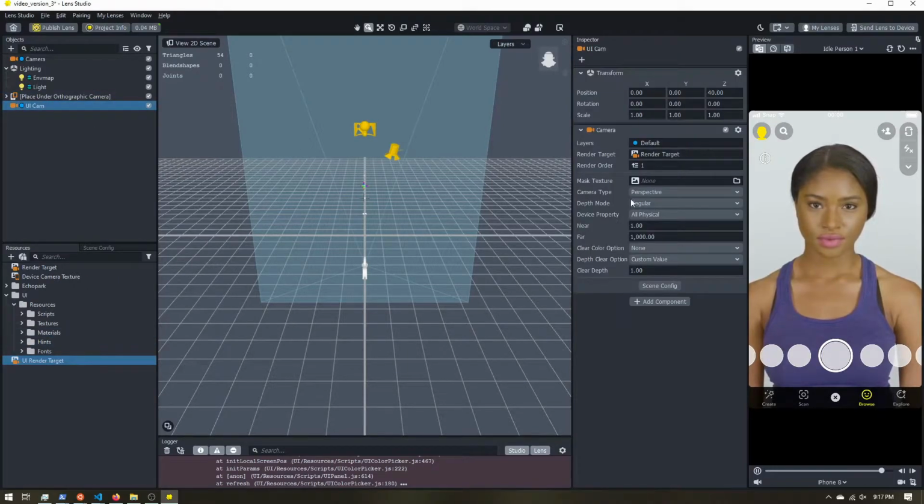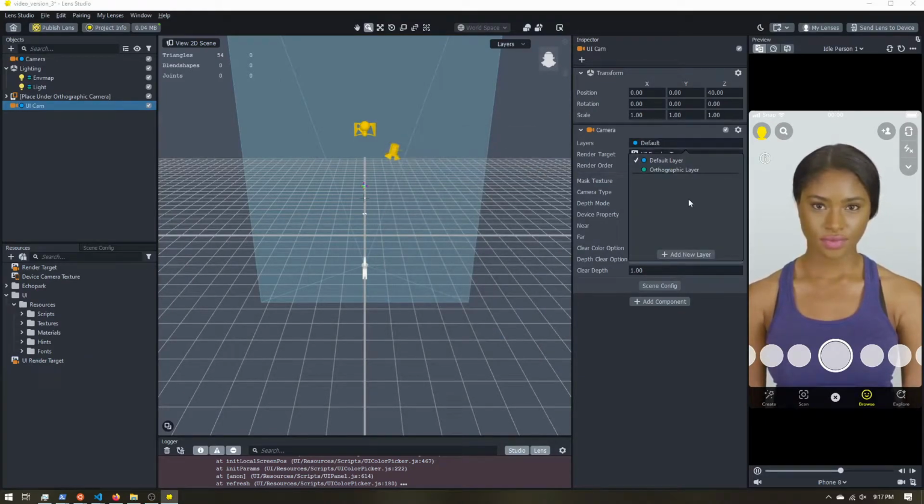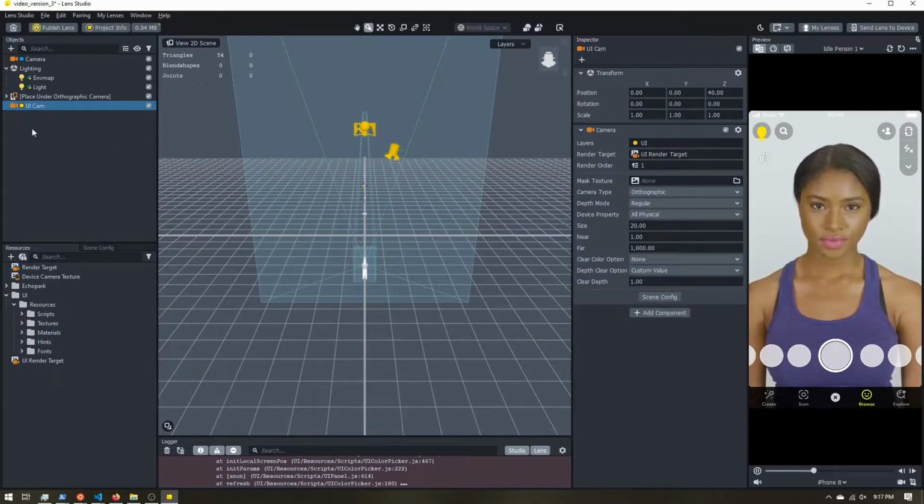If we come back to my camera, I can now have the output of this camera going to that UI render target. I also like to put it on a new layer, just to keep everything nice and organized. And this, of course, needs to be an orthographic camera.